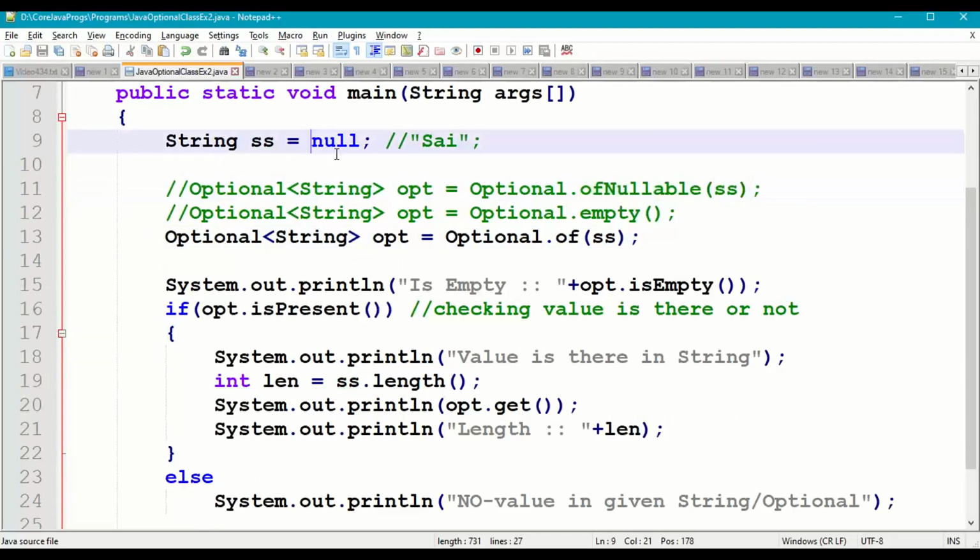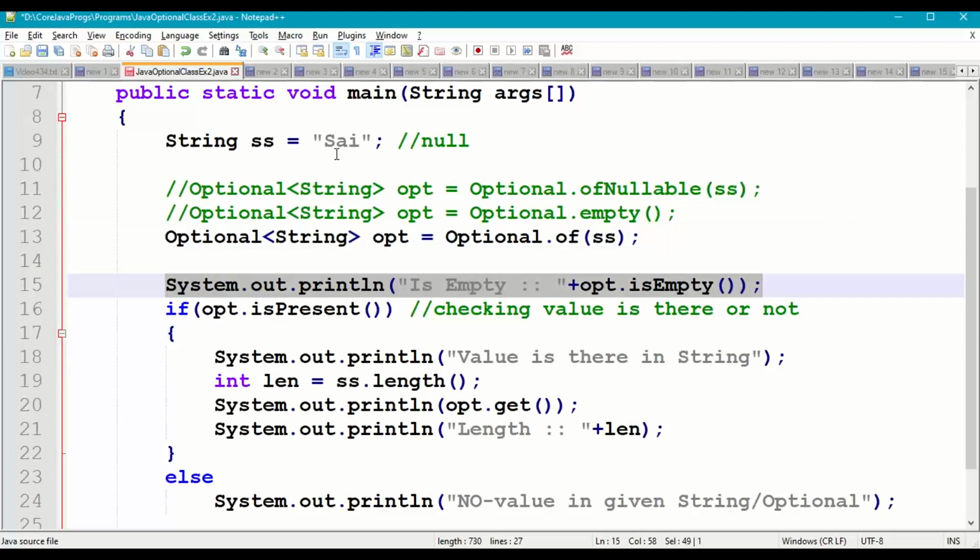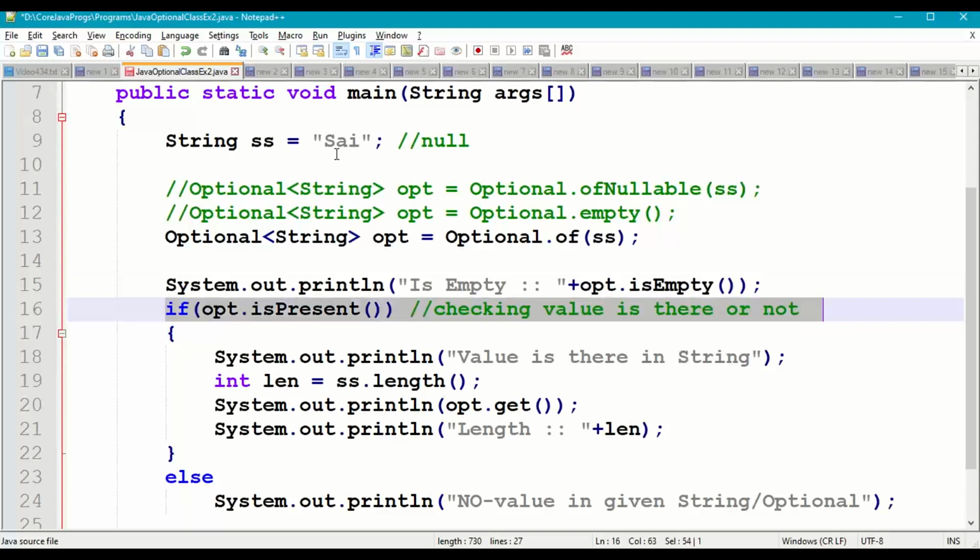Now we'll take a value in ss which is psi. Optional.of(ss), so we have a value, and it returns an object reference of Optional which contains psi. opt.isEmpty is false. opt.isPresent: yes, the value is there, true.